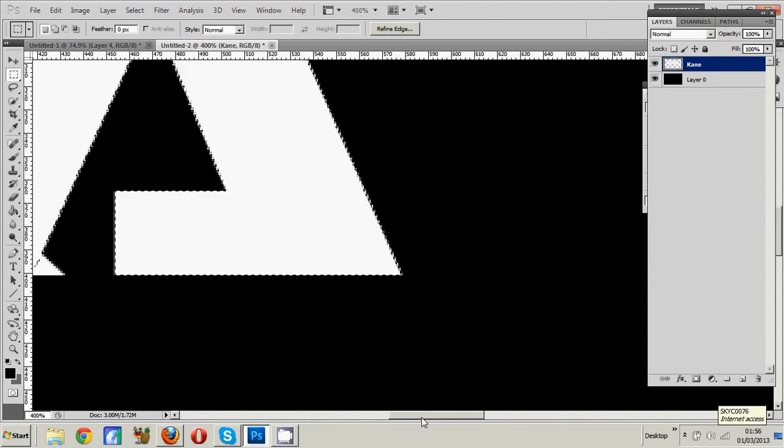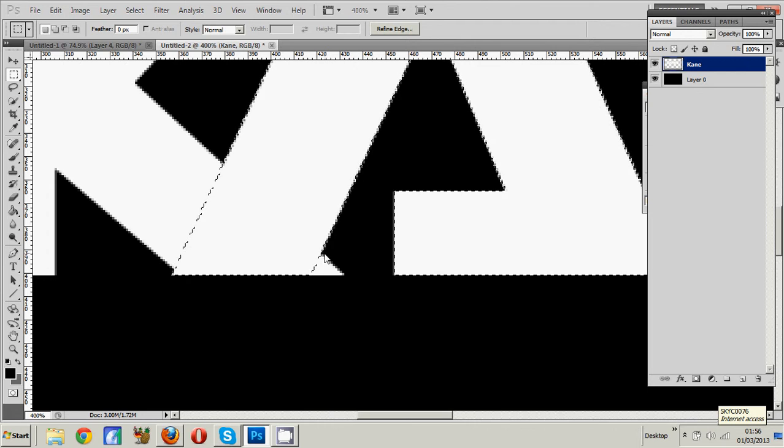Remember guys, zooming in is one of the best things you can have because it lets you get right down into pixels on Photoshop. And I'm going to get rid of that bit there, and you just highlight it with the marquee tool and press delete like that. And I think I'll get rid of about to there, because that looks pretty horrible, to be fair. Actually no, let's keep that bit and let's get rid of this bottom bit here.